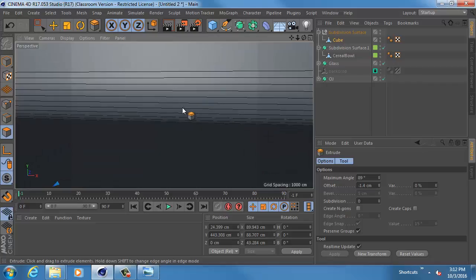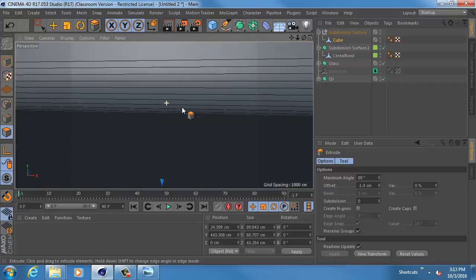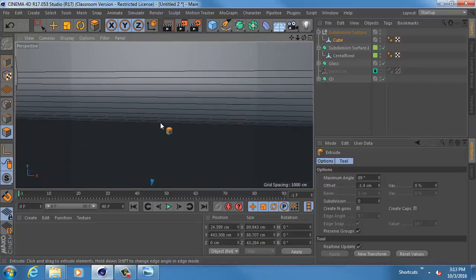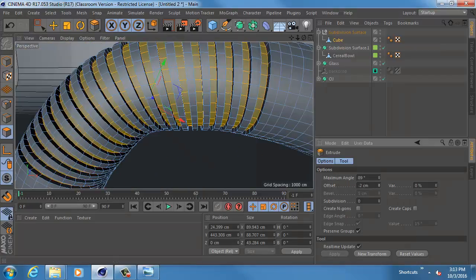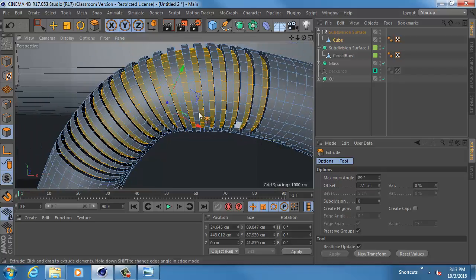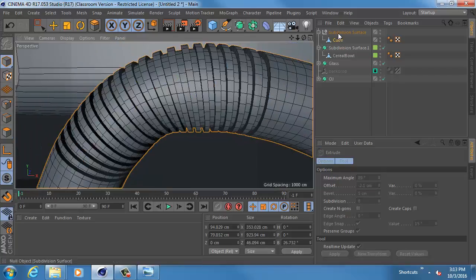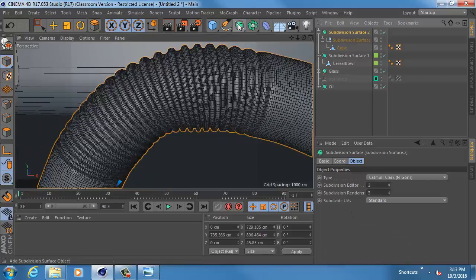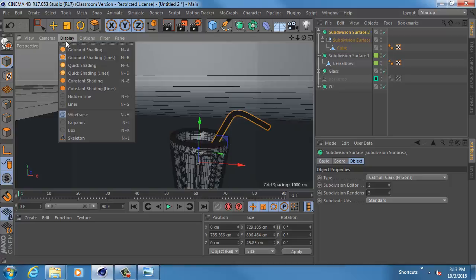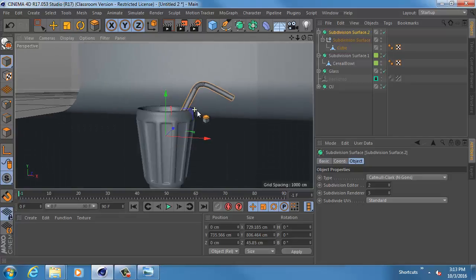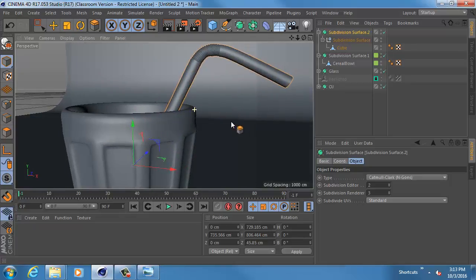Okay. So now, we're not zoomed up on it like we were a second ago, but to someone looking at our stuff, they'll be able to see that it definitely has some sort of shape to it. There we go. And then if we wanted to, click on this subdivision and add another subdivision, and you'll see that we get those little ridges inside there. It's a lot of divisions for a straw, but sometimes you need to have it. Yeah, that looks good. I like that. Cool.